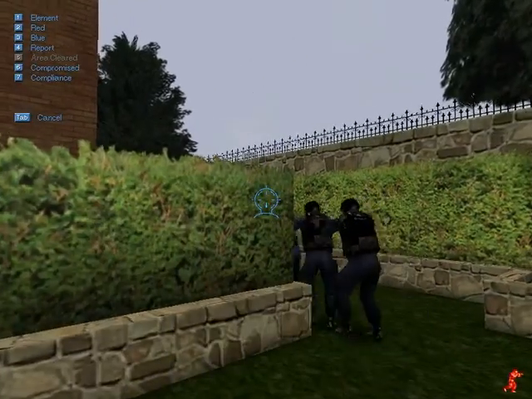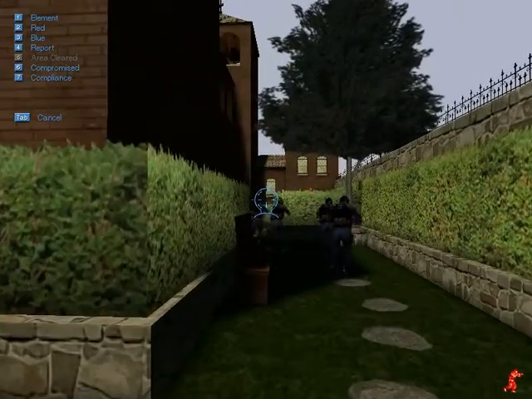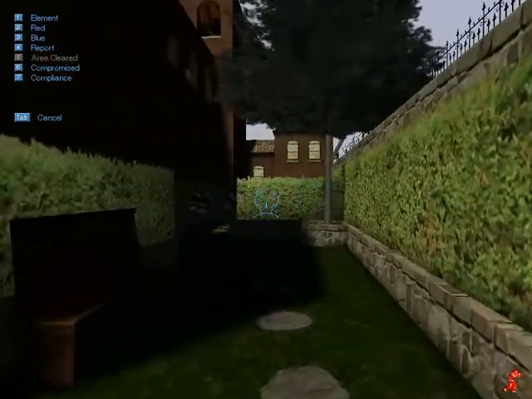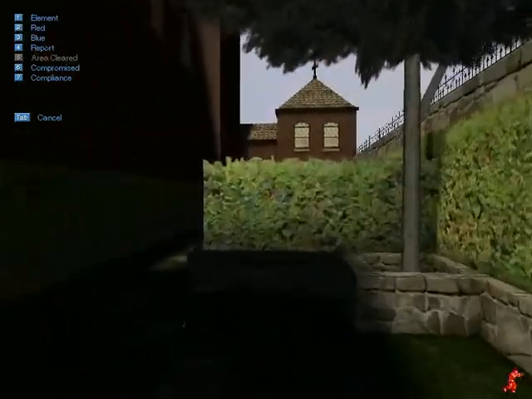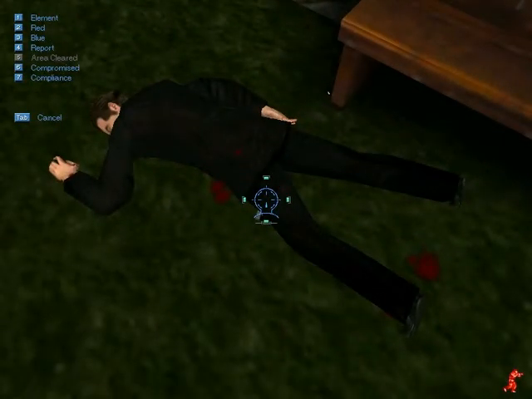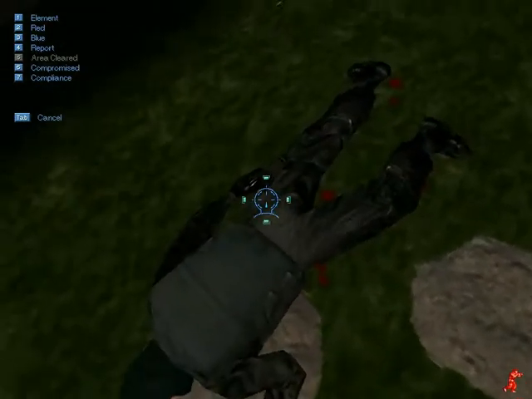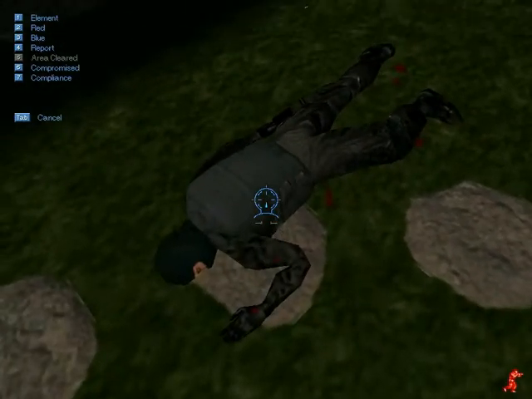You have high ground cover. Go when ready. Suspect has been neutralized. Alright, this is high ground. I'll have the entry team in the courtyard. 2 suspects right off the bat. You managed not to kill one of them.